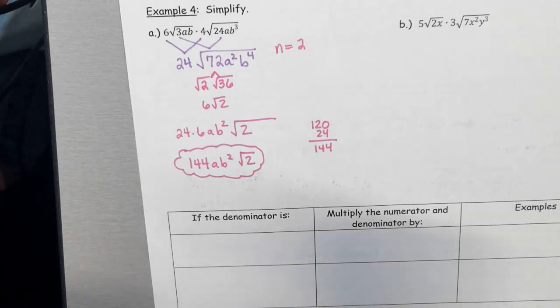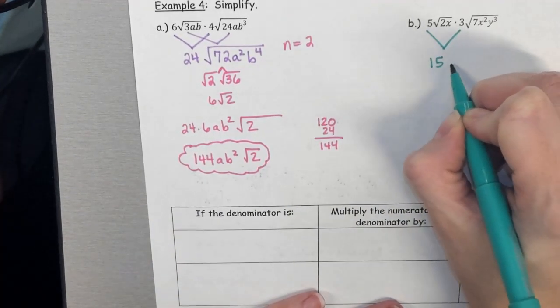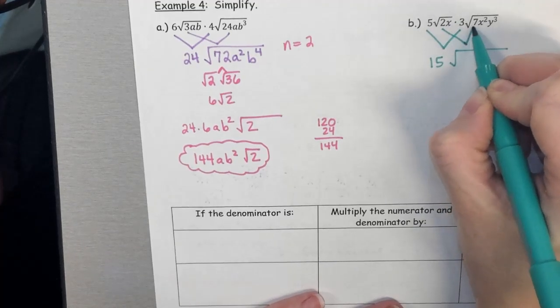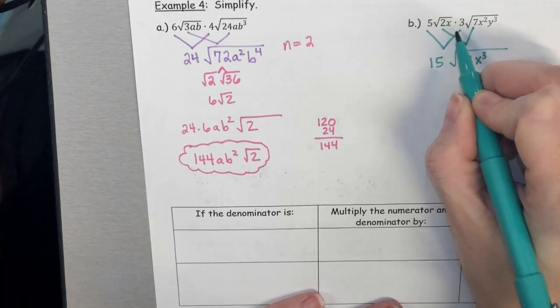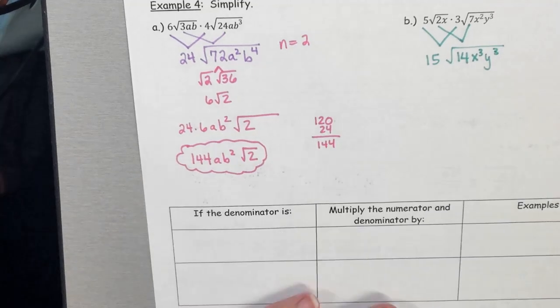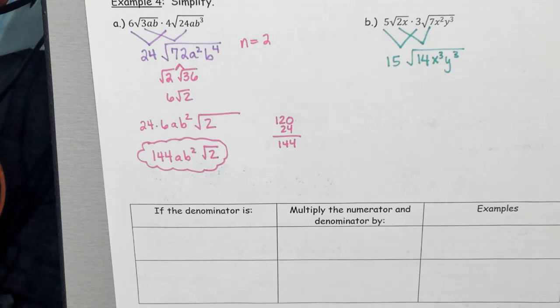Okay, so then B is very similar, where whatever's on the outside, that's what gets multiplied together. So you have the 15. In the square root, you have 2 times 7, which is 14. X times x squared is x cubed. And then you have y cubed. Okay, so let's simplify what we can from there. Numbers and the variables. And you don't necessarily have to do the factor tree for that, but you can, so you can see whether or not there's something else you can simplify.